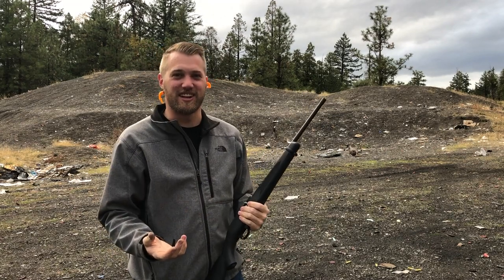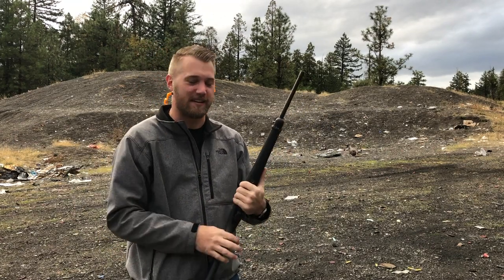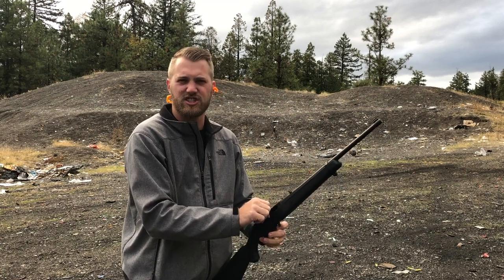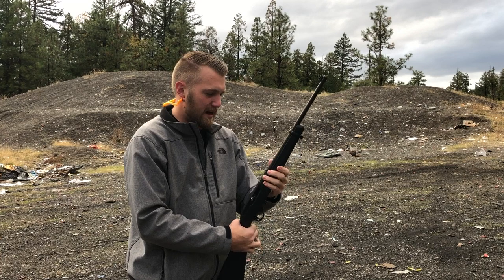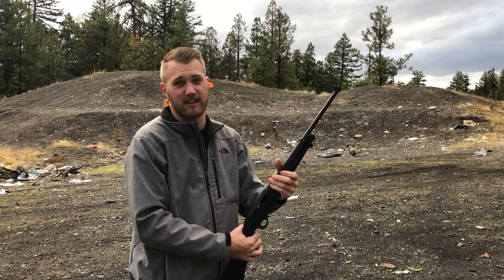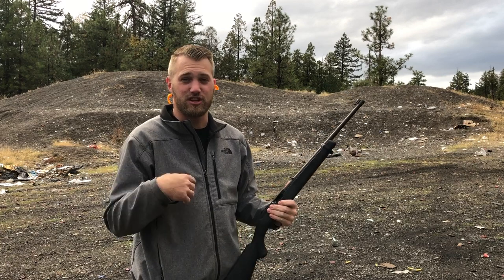Now we can hear it hitting targets. I'd say let's go ahead and move back to 50. Maybe I'll shoot a few more here at the 20 to 25 yard range and see how that goes. I am aiming extremely far left and down to be able to hit those targets. Let's try to put 10 more on for you.